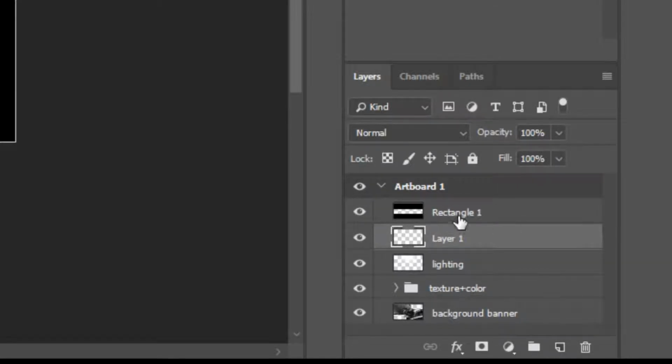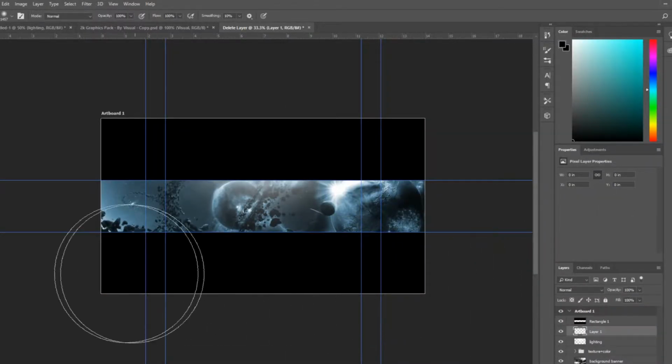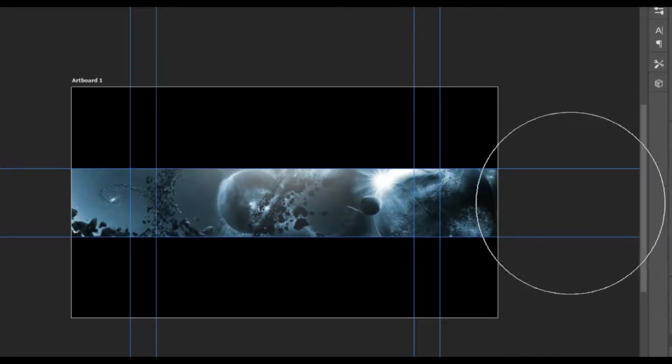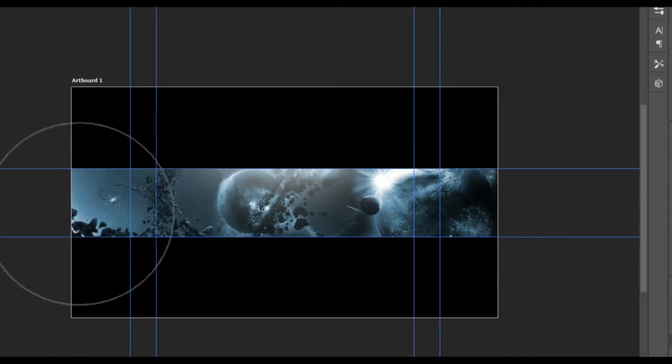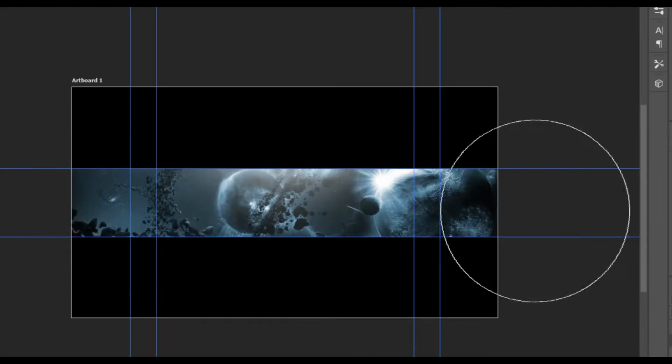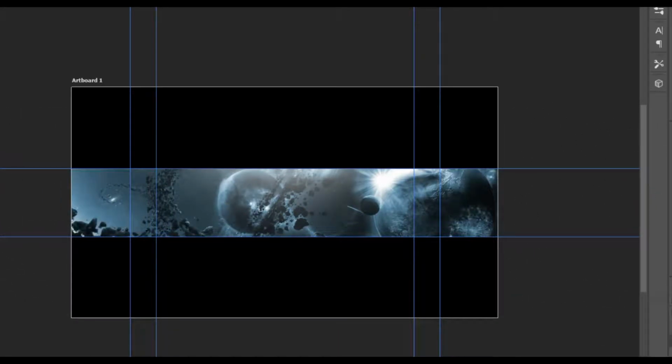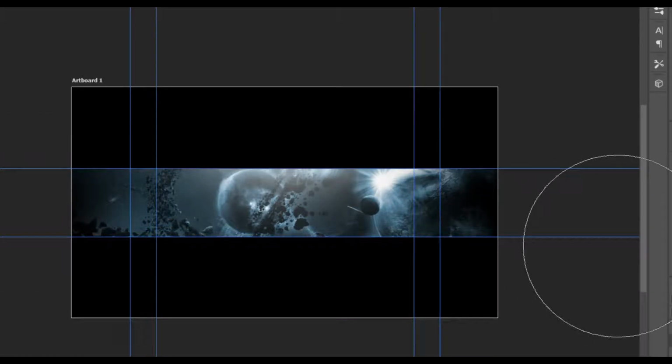Okay, next thing we're gonna do, again, let's rename this lighting. A new layer. We're gonna make the border now. It'll make it a little bit more cinematic. I guess I didn't really need to do that. I could just color out the sides a little bit to make it more cinematic. Let's actually delete this layer so I could make it a little bit more even on both. I'm gonna do about that much twice.